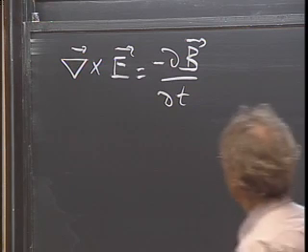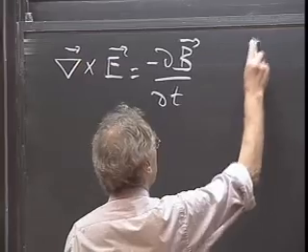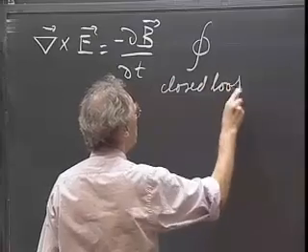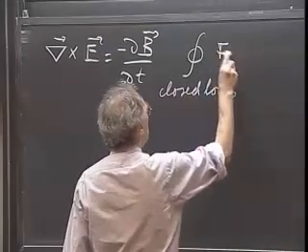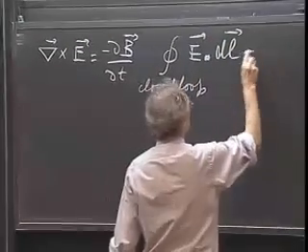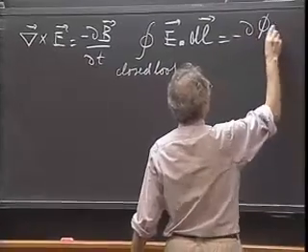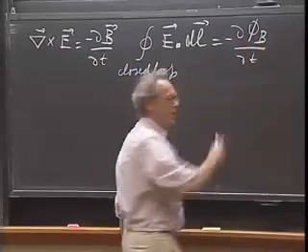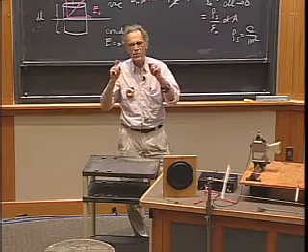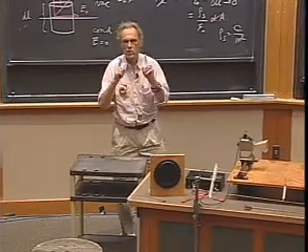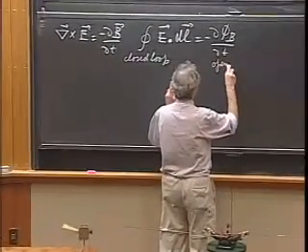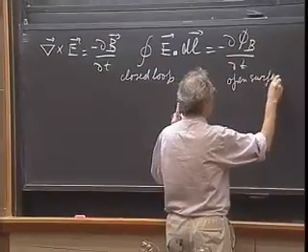And I'm going to write this in integral form, because you're probably used to that. This is a closed loop now. Any closed loop that you may choose of E dot dl, is a dot product. It's a line integral, equals minus d phi b dt. And this is a magnetic flux that goes through the surface that you attached to that closed loop. It is an open surface. Any surface that you may choose is fine. It is an open surface. I cannot stress that enough.